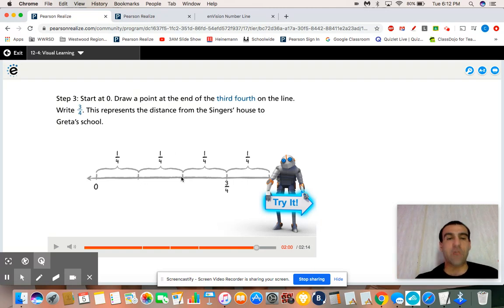From here to here, it's another fourth. That's 2/4. From here to here, that'll be 3/4. And then from here to here is 4/4, which is also my whole. Do not start your fourths with this interval, this first marker. It starts from 0 to that first marker, that hashtag, that tick, that tag, whatever you want to call it, the mark. That's where it starts, from that 0 to that 1.